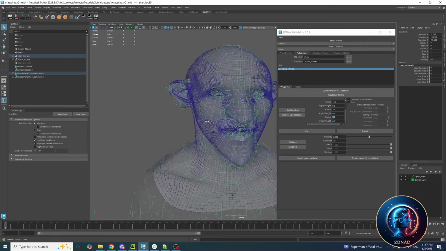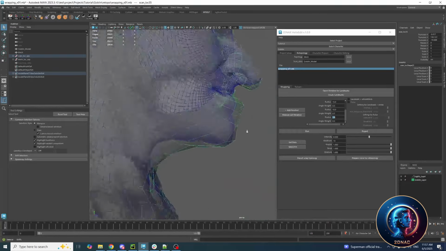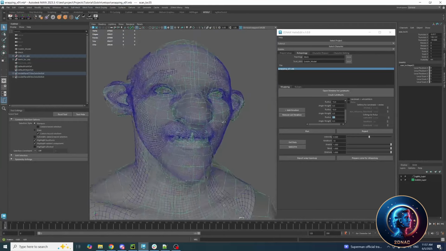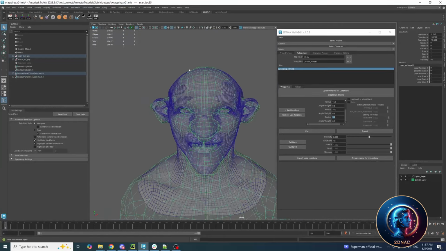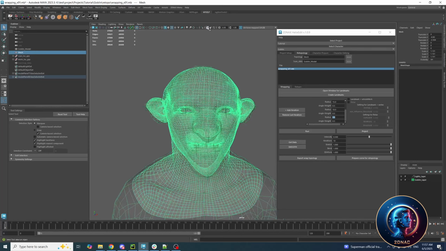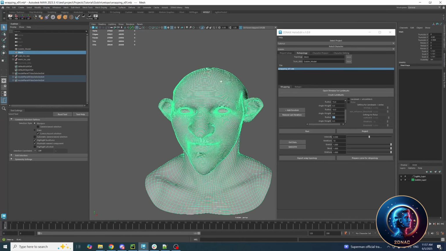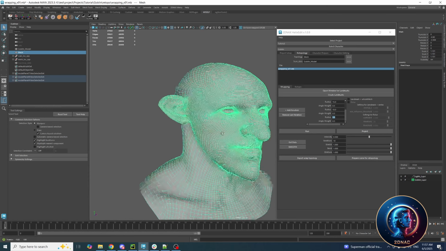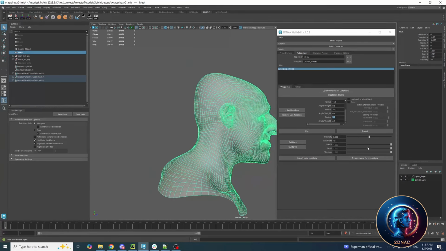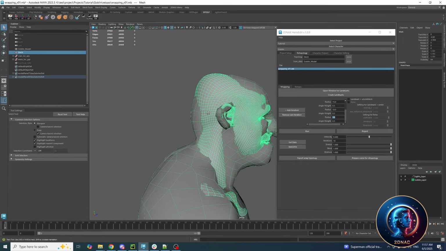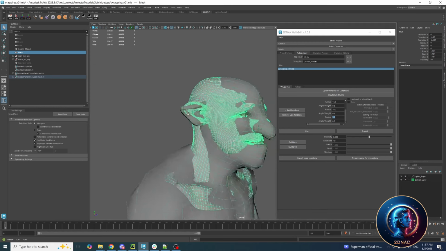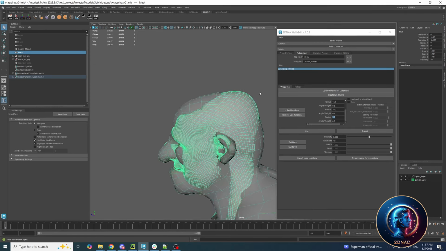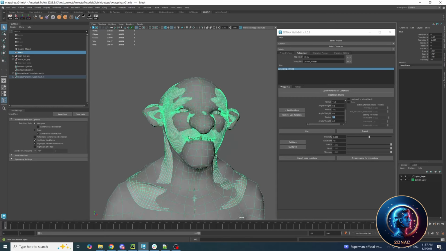Now we can see our result. If we see how it looks like a cat, we see we have a problem on the beard, and if we compare with the scan, we see we have a small problem on the head.